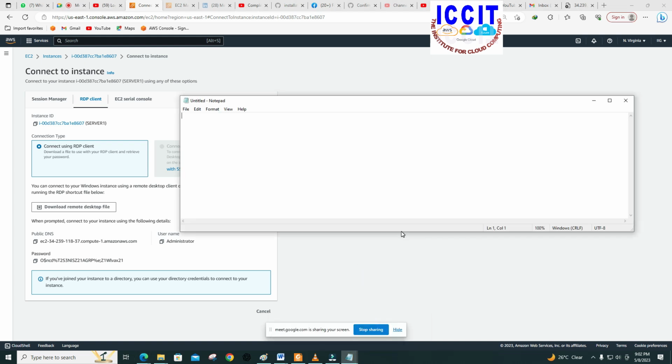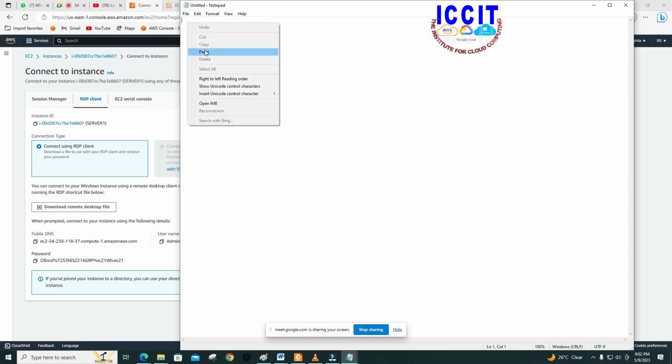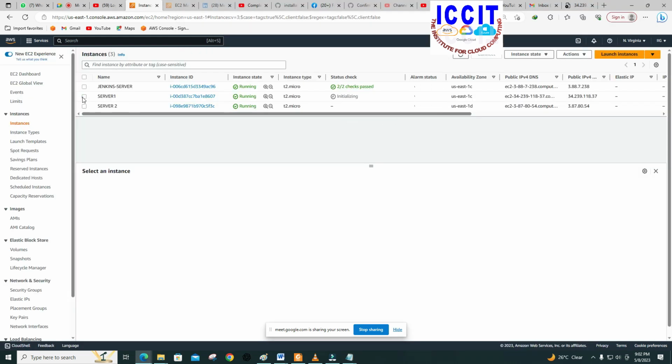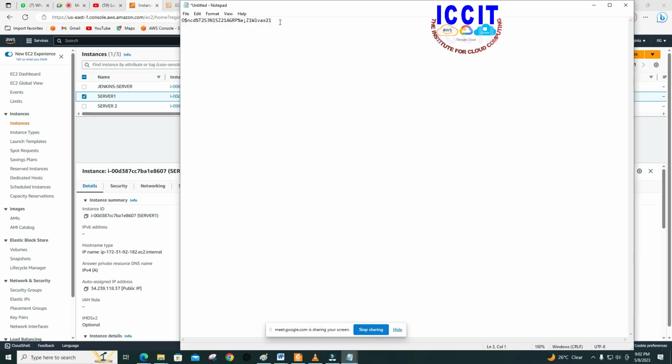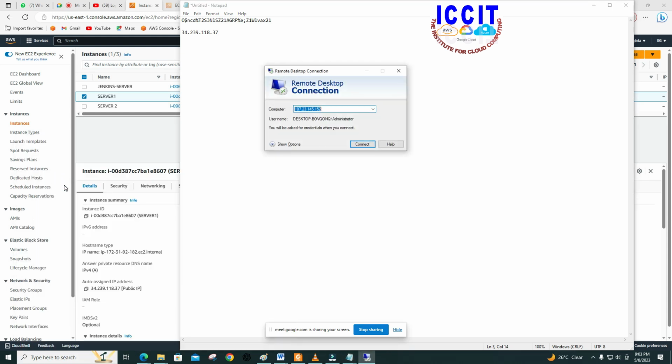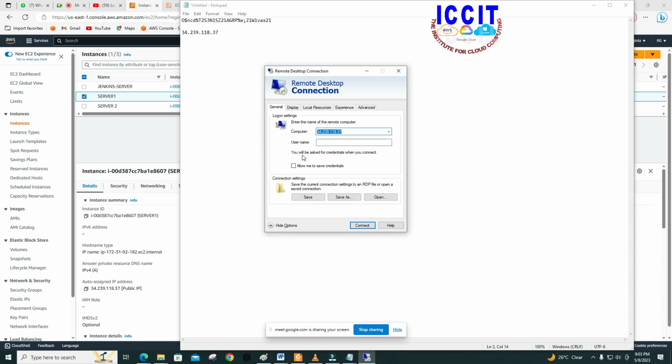Here's my password, and the IP address for this password should be here. So I can try to log into the machine now. The username for all Windows machines is administrator.